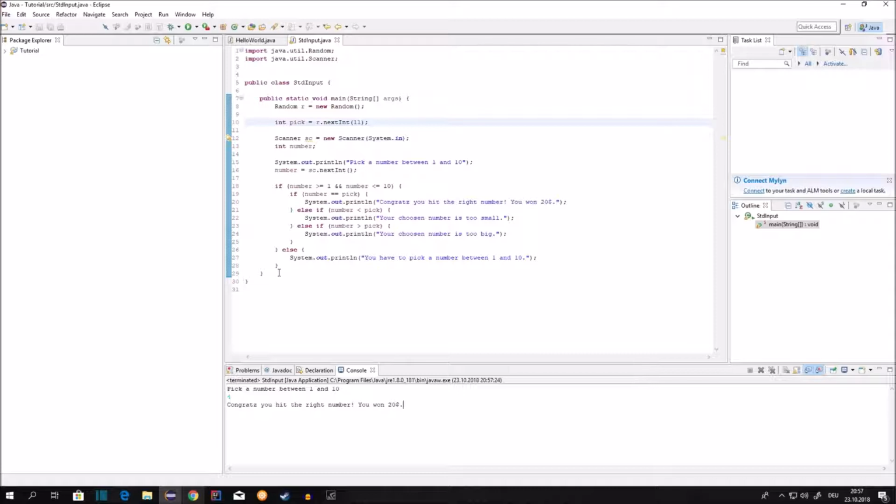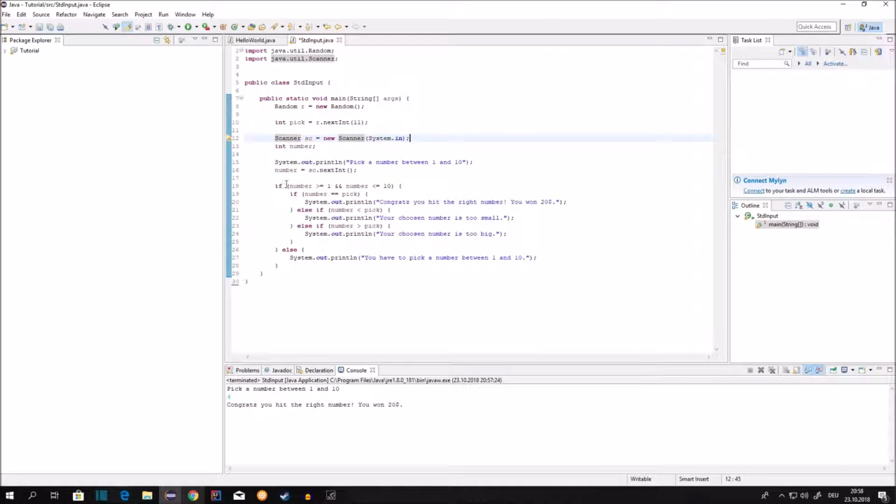So that was it for this lecture. To summarize, we created a random object to generate random numbers, like lucky random numbers. We had created a scanner to read the input from the user and read it into a variable called number.